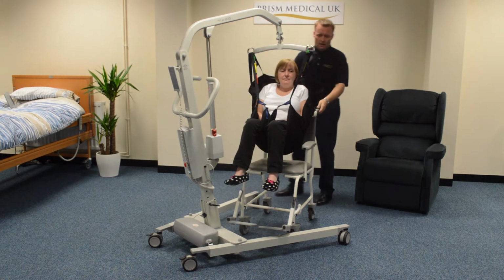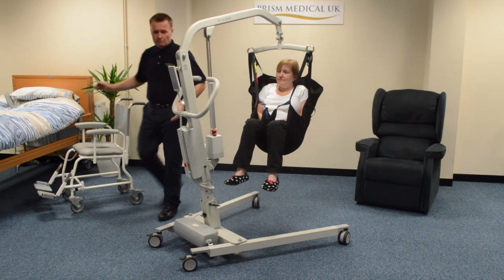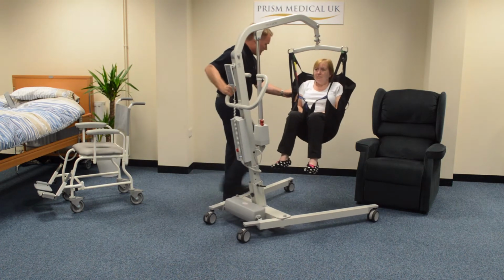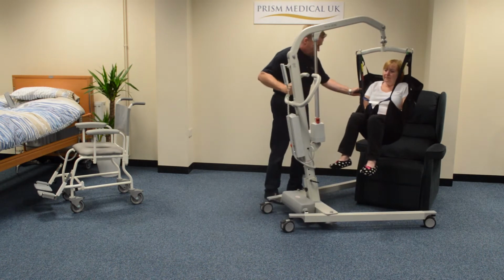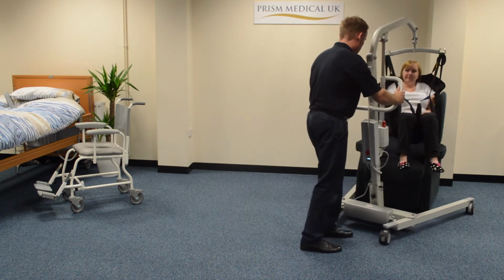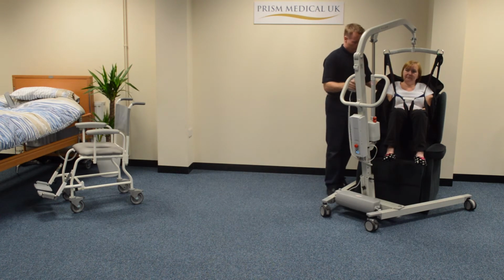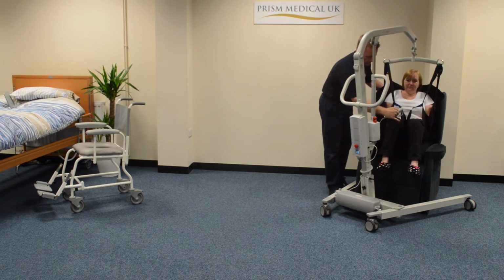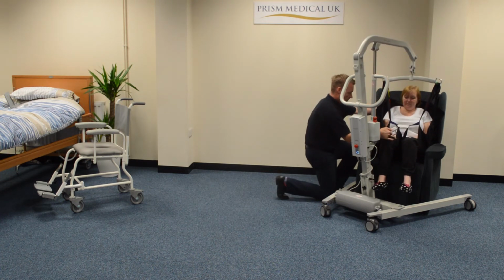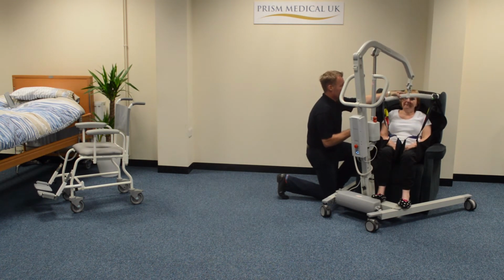Once Mary is clear of the chair, we can move the chair to one side and we can position Mary over the chair like so, and lower down. Ensuring that the carry bar is clear of Mary's face.